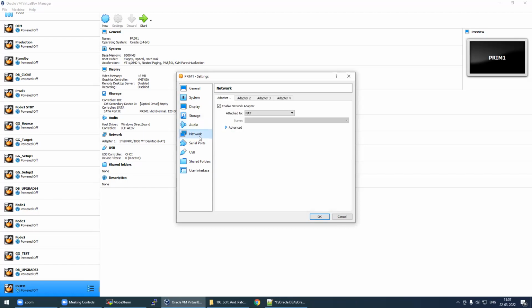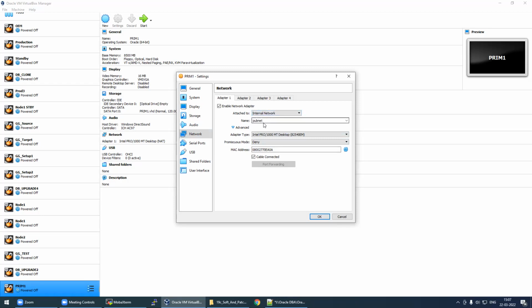Also we need to go to Network. There are three settings we need to select: two for IPs, one used for the public IP and one for the private IP, and the third one will be a bridge adapter. Under this, we need to select Internal Network and define the name. I'll give the name public network. The communication between the two nodes will happen over the private network, so I'll assign another network as private net. Next is adapter 3. Adapter 3 should always be a bridge adapter so that you can access the internet in your VirtualBox machine. This one is the private net, and this one is the public net.